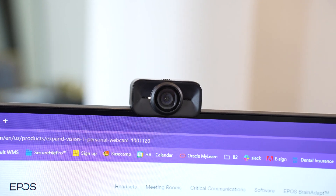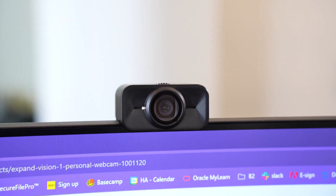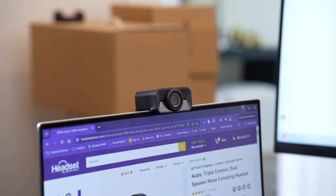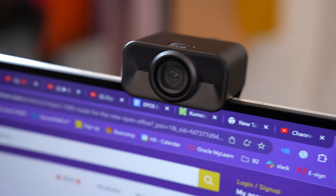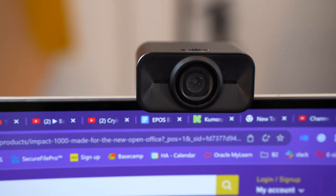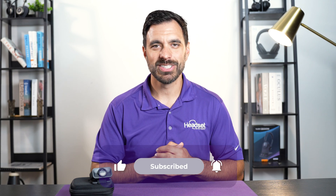If you need a 4K HD webcam that's certified for Microsoft Teams, Zoom, and UniFi, makes it easy for your IT team to deploy, has a nice look, and you can travel easily with it, then the EPOS Expand Vision 1 is definitely worth considering. If you want to learn about the NEAT noise-canceling software, we did a full in-depth review — tested against loud blenders and people talking in the background — you can check out that video up there. That's all I've got for you on this video; thanks a lot for watching and we'll see you on the next one.